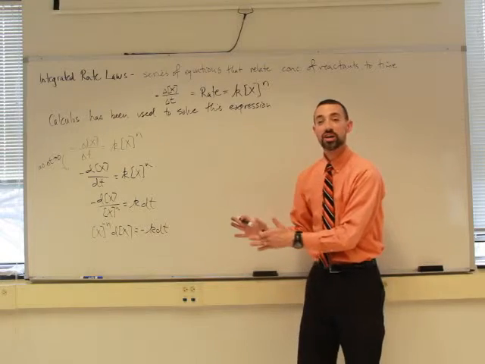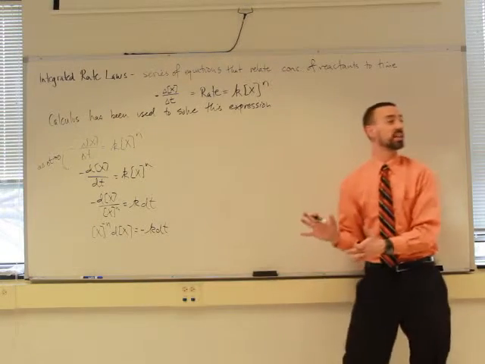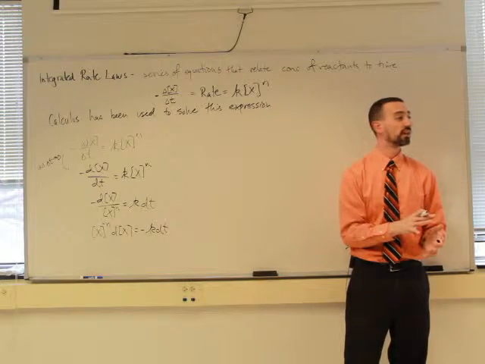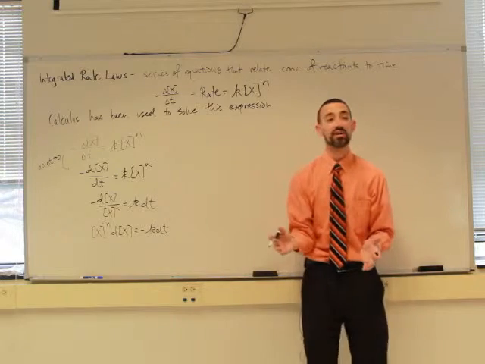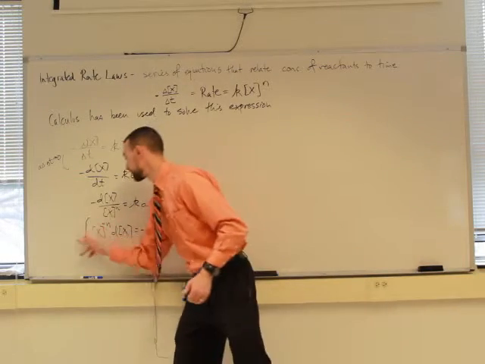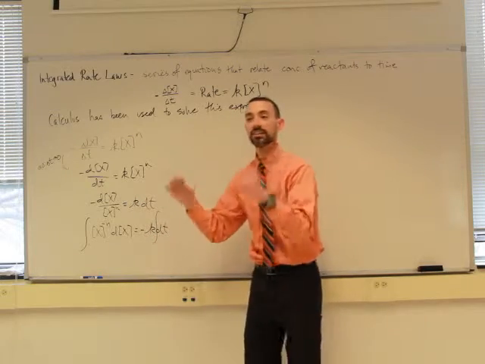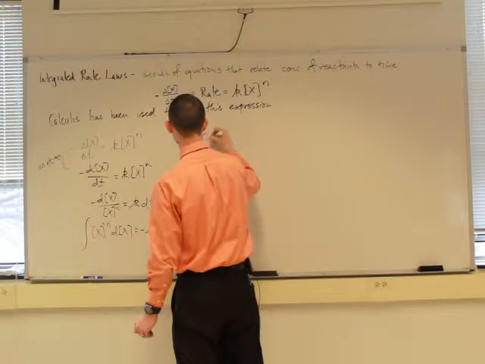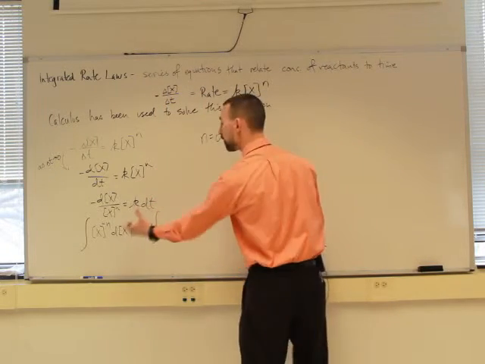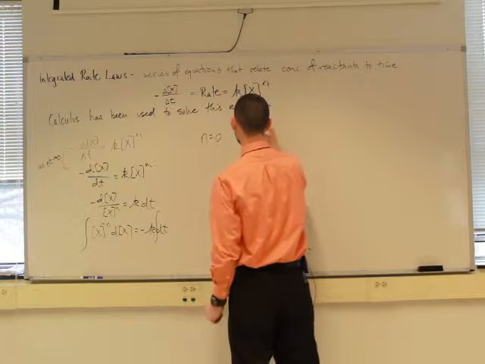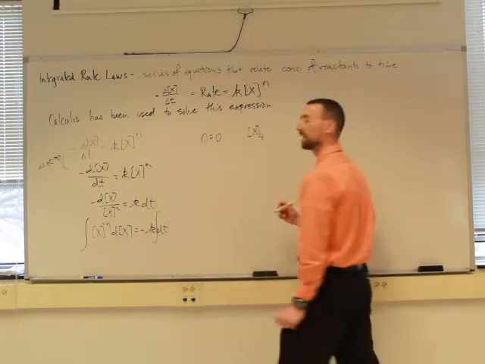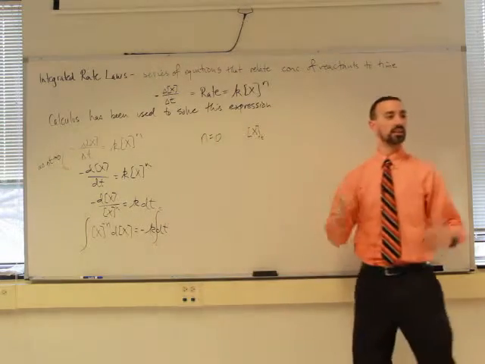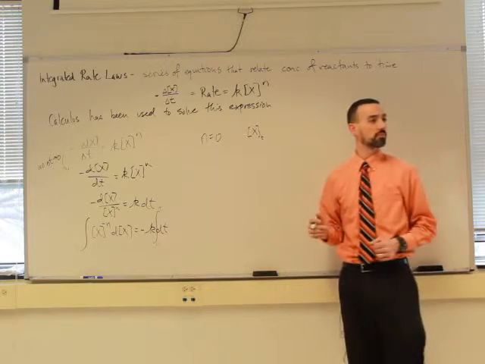Okay, so we are going to use the results of this for the 3 different values of n that we've been looking at so far in this chapter. We could do it for any value of n. We'd slap some integrals on here, and that's what we get. So depending on what n is, when n is 0, the solution of this is that x, the concentration at time t, because I'm going to integrate my time from 0 to t, whatever time I'm interested in, just a generic placeholder.